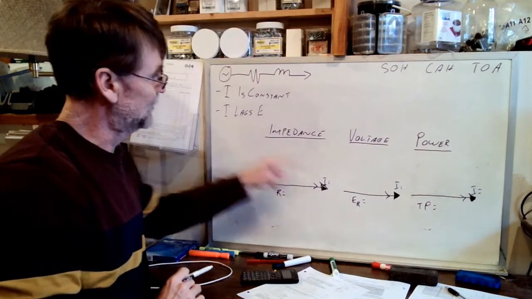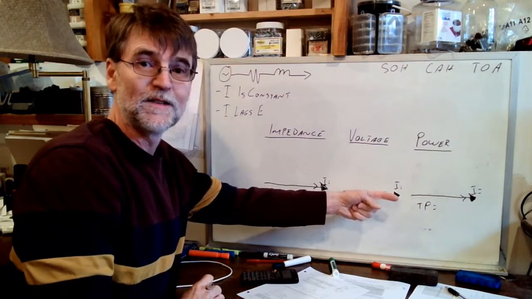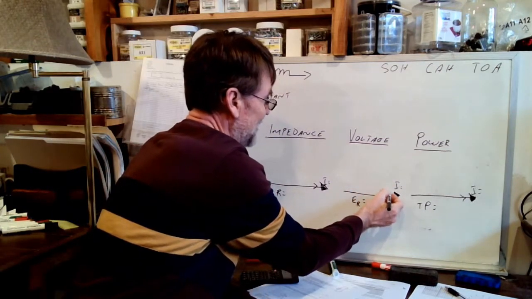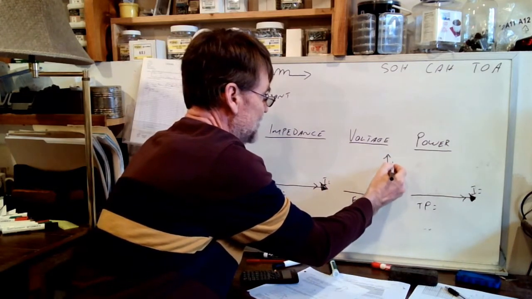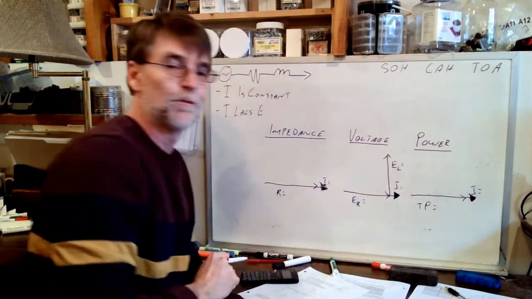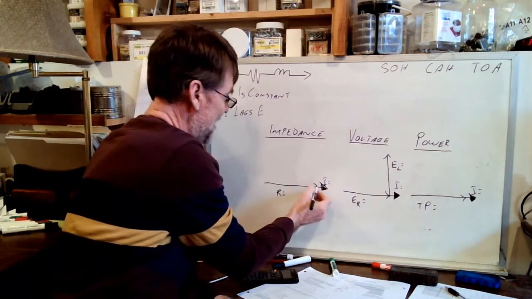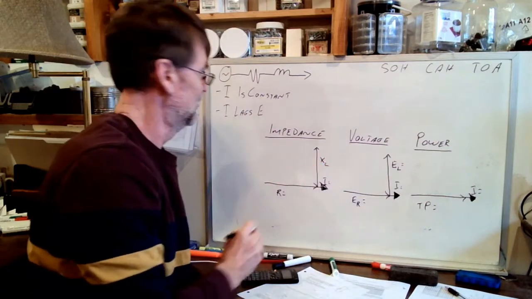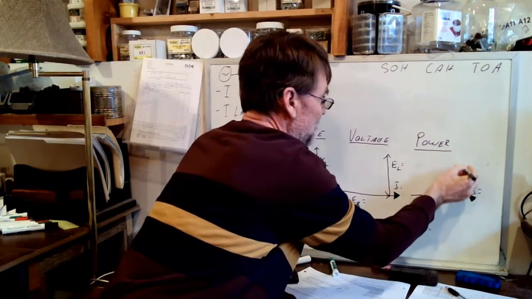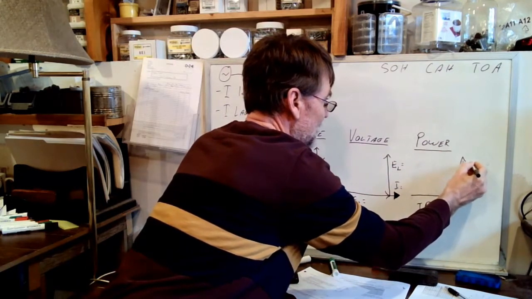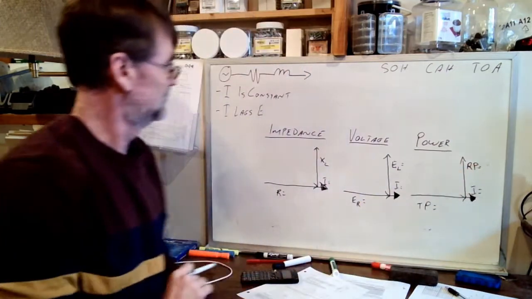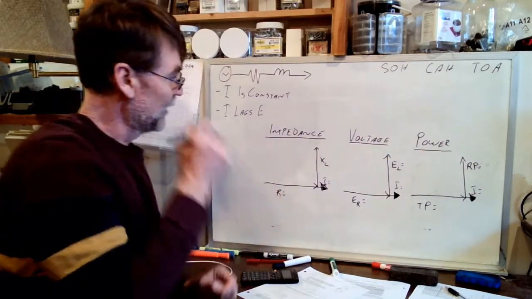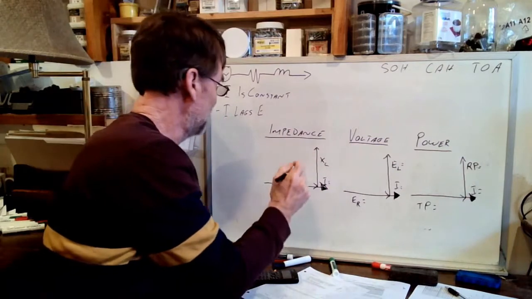Okay, the current lags the voltage. Well, we've drawn the current vector there, so if it's lagging the voltage vector is going to have to be up front, which brings it up here. So we're going to place it tip to tail so we can do our vector addition, and that represents the voltage through the inductor, through the coil. Which means in phase with that vector is this vector in the impedance triangle, which represents XL. And this vector in the power triangle represents the reactive power. So those are the two vectors we're adding together. Well, let me finish the triangles, then we'll talk about that.